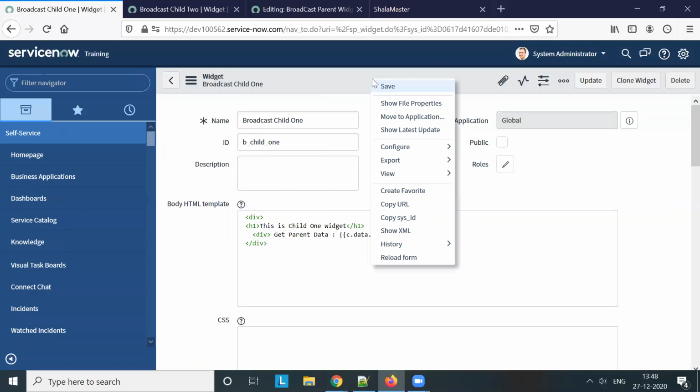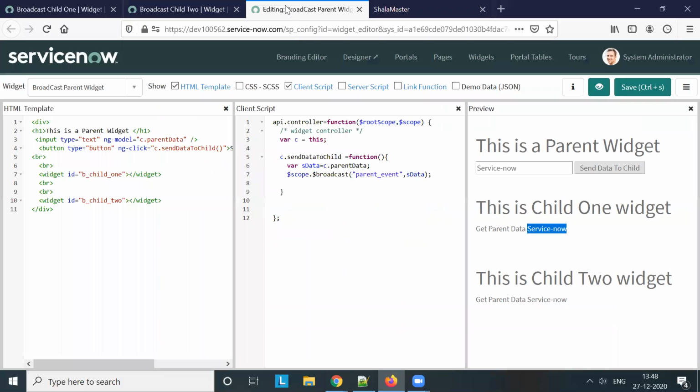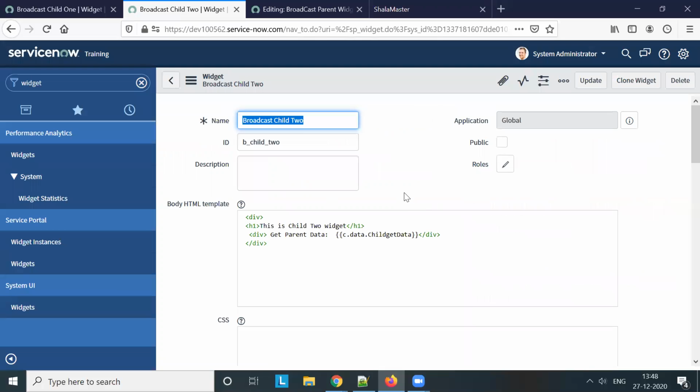So this is one more thing. Now there is a little difference. Using scope, by default it will work in this way. We are using a scope local variable, as this is the parent. That's why we can broadcast here and we are getting it in these two children. Second, I want to show you one more thing: from a child I can also broadcast an event that can be received in a parent as well.